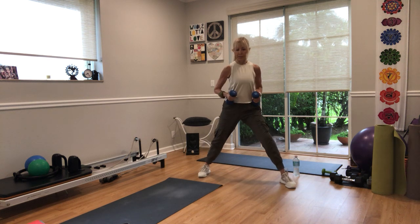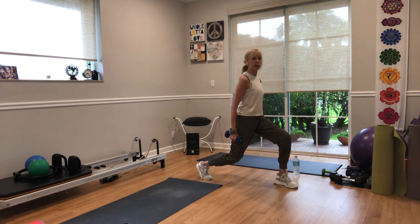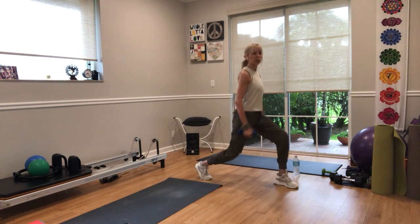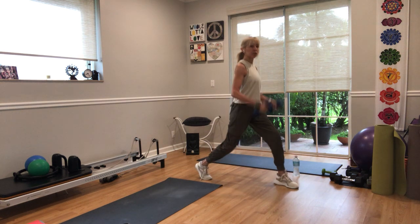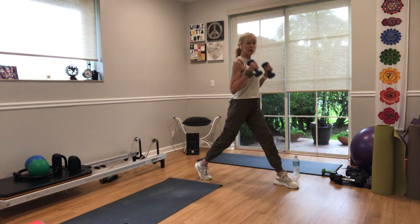One. Turn to your left side. Right side goes down and up. Down and up. Add the hammers. Down. Up. Down. Up. Weight in your left heel. If that's your left side, it could be your right side. All right? Just make sure you do the other side.